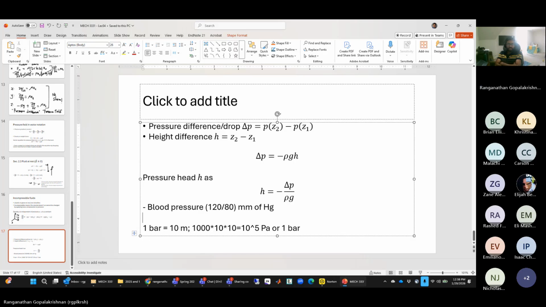Pressure head. So here's something you should do. Next time, if a plumber visits your house to fix anything, ask them, what is the typical pressure of water when it enters the house? Or you can check the water meter and see what units they use. Odds are they probably will not use Pascal. Maybe they're using some unit which is a measure of length of water column or height of water column. Okay, so check utility water pressure.